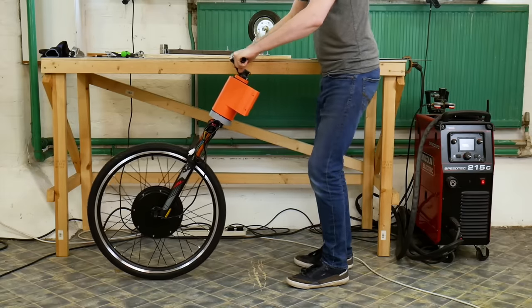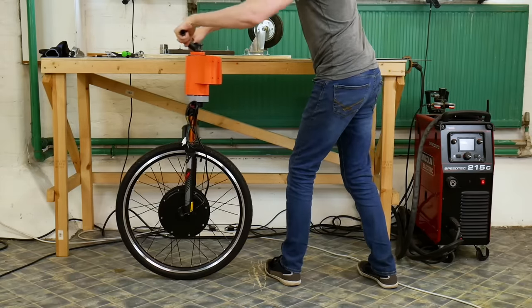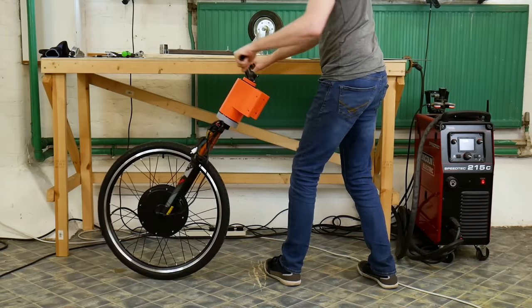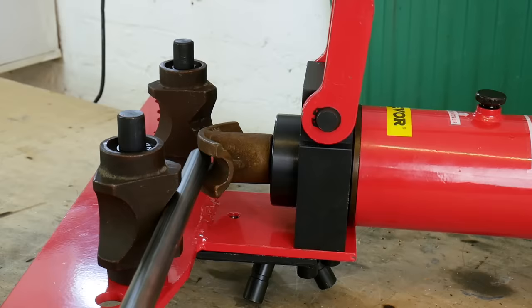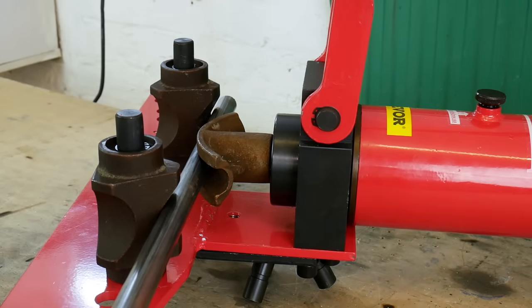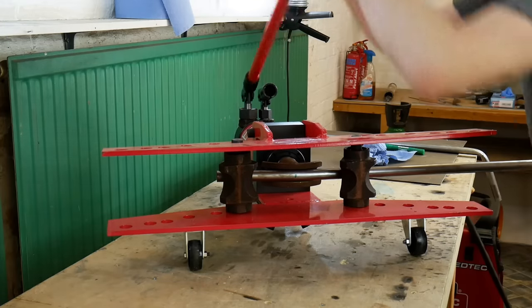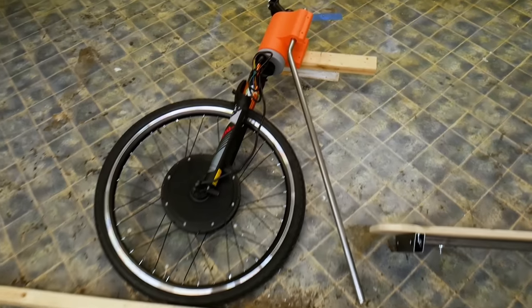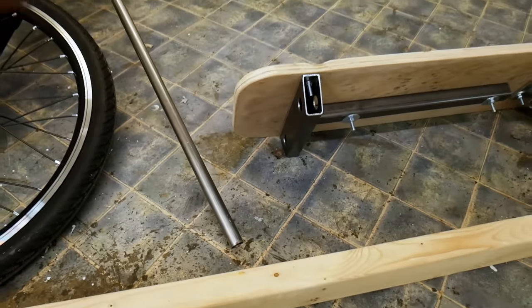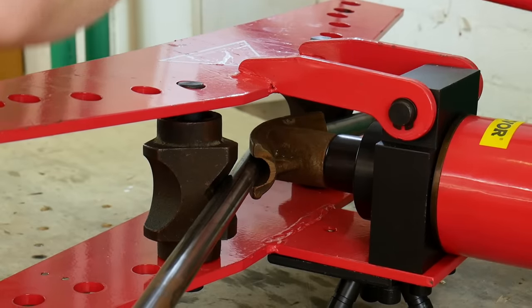So now I need to match the height of that board I'm going to stand on with the caster with the height of the steering column, considering that the handlebars need to lean back slightly and the wheel needs to track forward. A while ago I bought a pipe bender, which is a hydraulic press, and it's got dies so you can put round pipe in and it will bend it without flattening it, hopefully. My die's a little bit too big, I've got 20mm pipe, but we'll see what comes out of it. So one end goes into the steering column and the other end is going to go through that 20mm hole we drilled, so we just need to make another bend now and try and get the geometry correct.